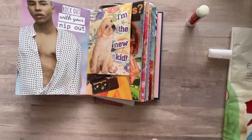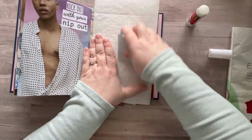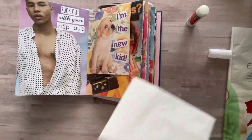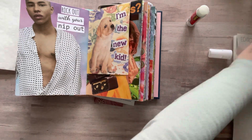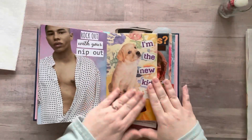I love that so much. That little dog is so cute. And then I stuck him next to the guy where I put "rock out with your nip out." I printed that off on my computer because that's all I could think about when I saw that guy. So I had to type it out and print it out. That's so funny.